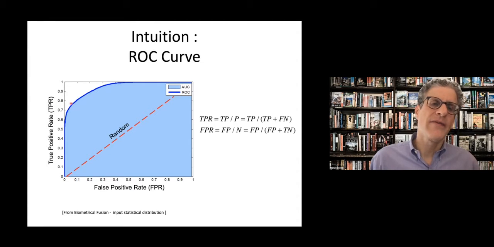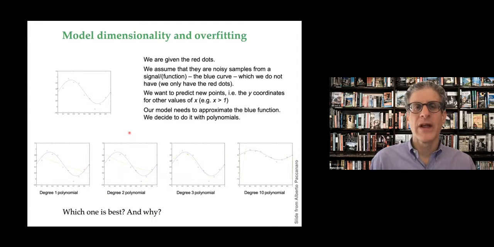And therefore, if you want to evaluate your classifier, often what you do is look at the amount of area under this curve relative to a random one. So the area under the curve describes how well your classifier does for a variety of different settings, and that's compared to a random classifier, which is sort of at 50%. So you'll look at the total amount of blue area relative to this.